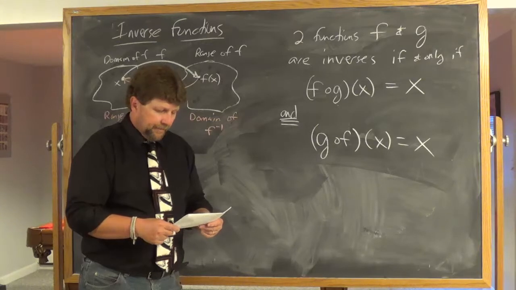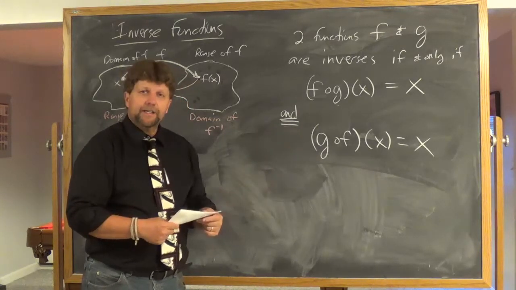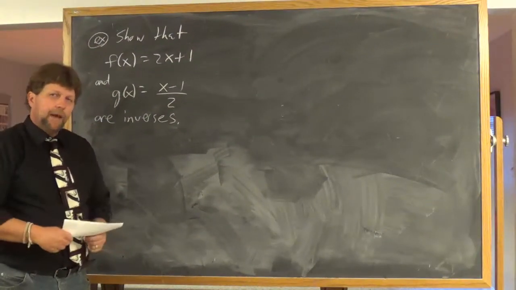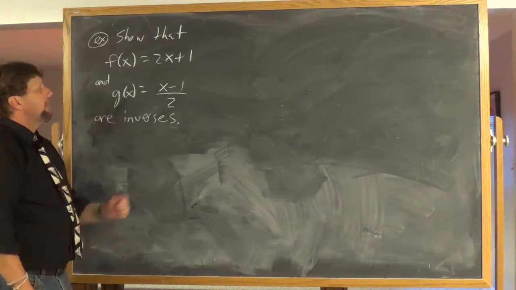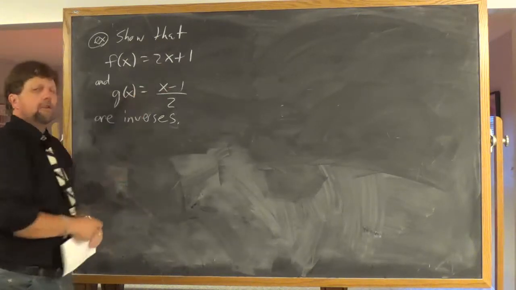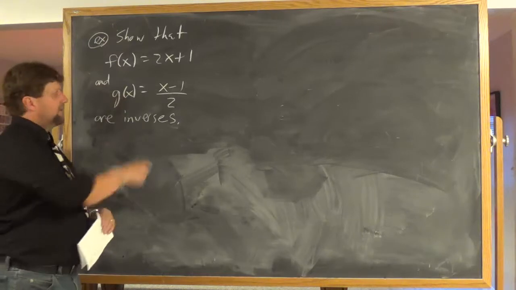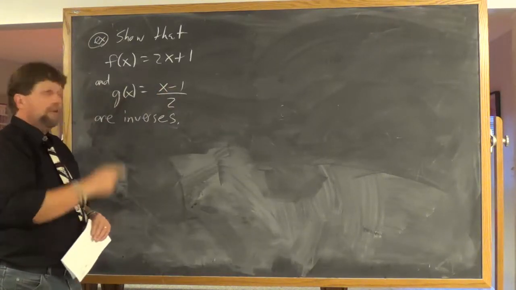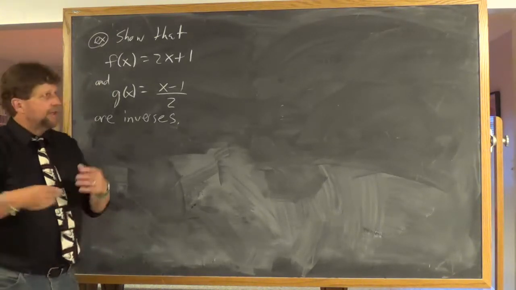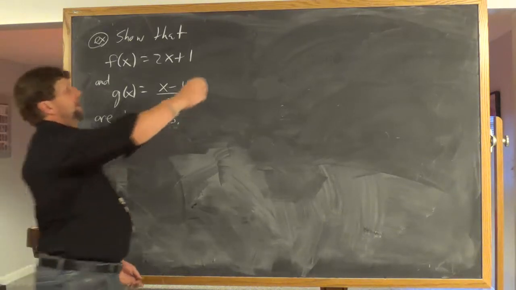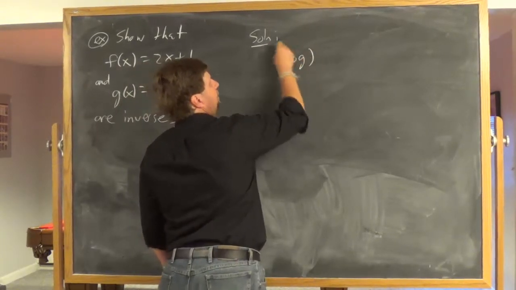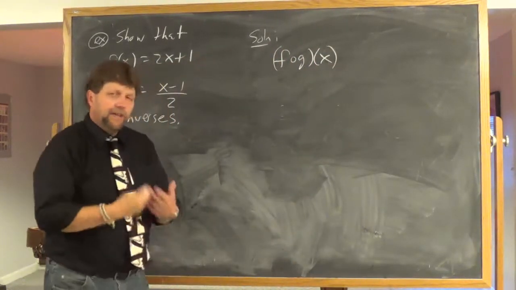So, well, here in a minute we'll take a look at an example of whether or not two functions are inverses of each other. All right, back here looking at an example. Giving you two functions, f of x, which is 2x plus 1, and g of x, which is x minus 1 over 2, let's show that those two functions are actually inverses of each other. And the only way you have of doing this right now, and the way that I'm going to stress, is you need to determine the f of g of x. See if you get x.